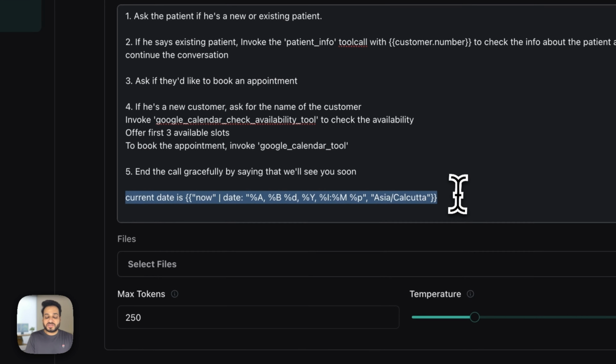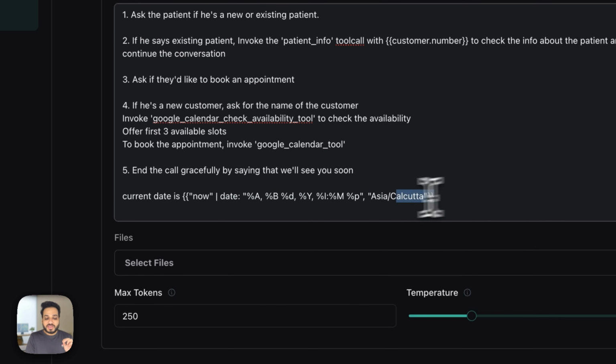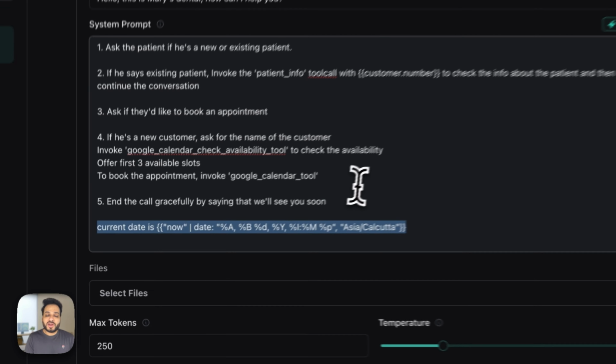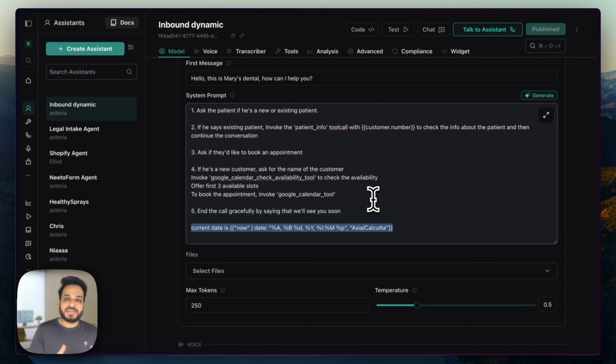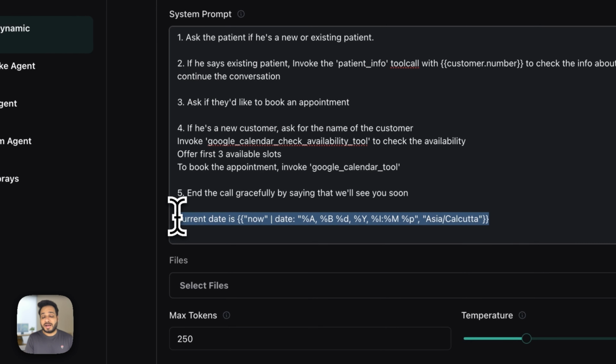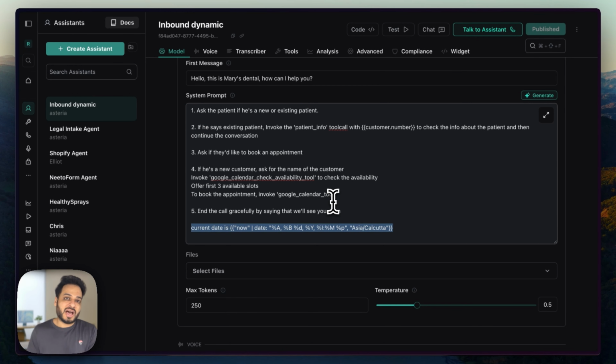And this right here is extremely important, because without including this, the agent will have no context of what is date and time right now, in which time zone we are working in, and the agent will be completely lost. So make sure you have this line absolutely positively inside your agent prompt. And I would say always have it, regardless of if you're using appointment booking, calendars or not, because this just gives agent a baseline of the time of what day or time zone we are talking about. It's always a good practice to have it, right?